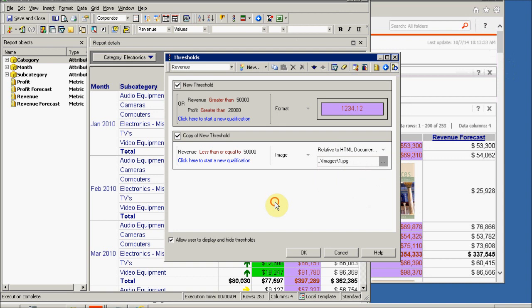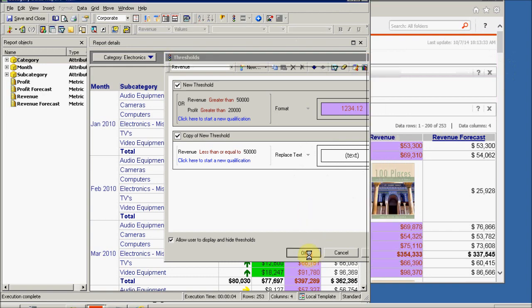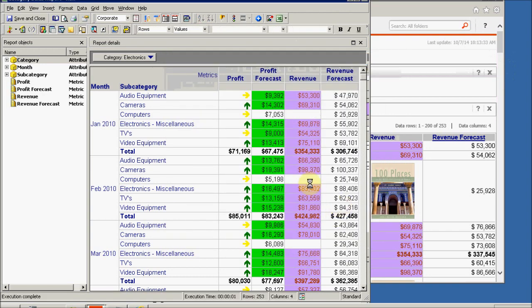Okay, so that takes care of the different environments and different settings. You can also just replace the text with nothing, an empty value. Basically, it's pretty much hiding your text, and this way when you apply your thresholds, instead of giving an image, you simply get empty values instead. This is also a useful threshold to utilize.